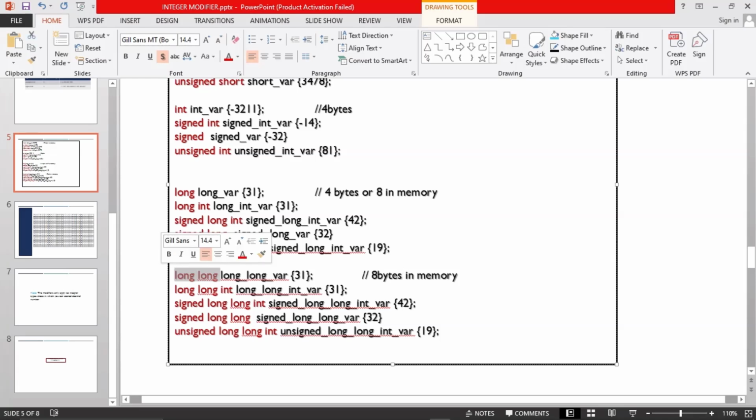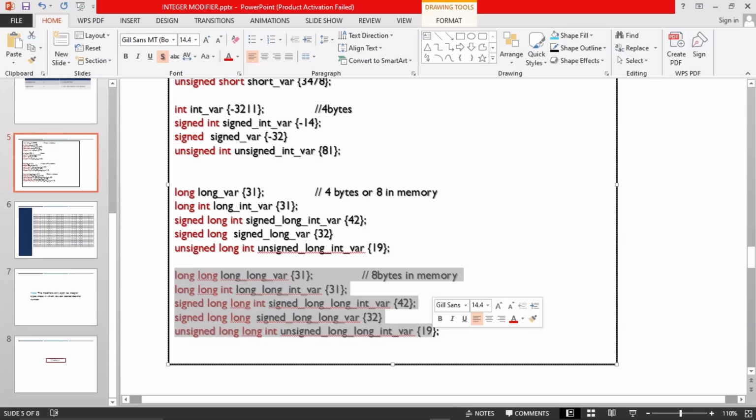So we have long, and I declare the variable, which I put 31 in front, and I declare the same thing as well. And all these things you see here, they all store 8 bytes in memory, because I used the extra access of integer, and I said, okay, I want to use 8 bytes in memory, so I have control over my address or my programs. By using long, I can have access to 8 bytes, not 4 bytes anymore.